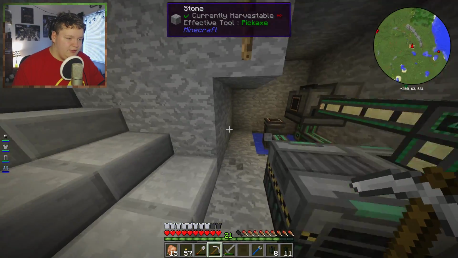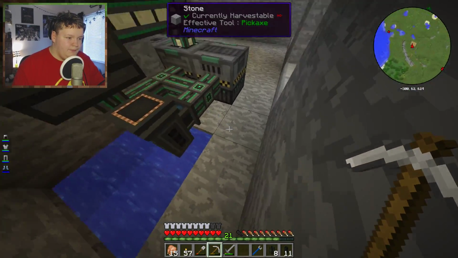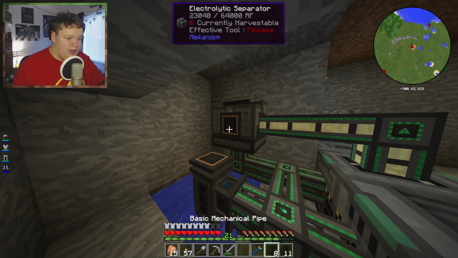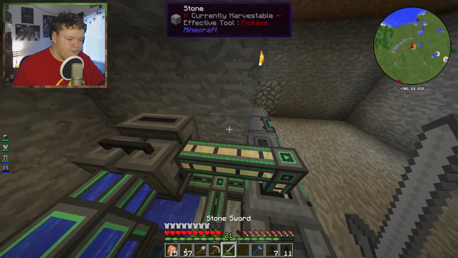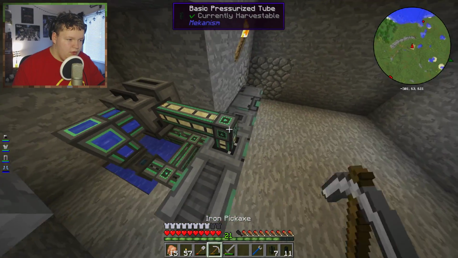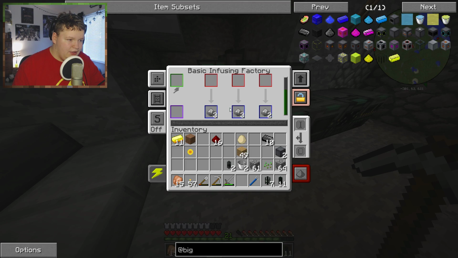Which is not exactly the cleanest of jobs, but it's going to work out. So we will put our power connected here, and that should automatically power everything once I get these hooked up. Oh, did I let the steel finish? Okay. Oh, dang it. I crescent hammered it and we lost all our coal.